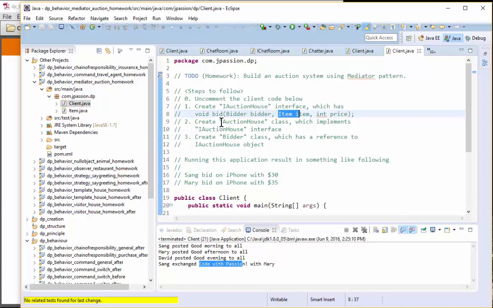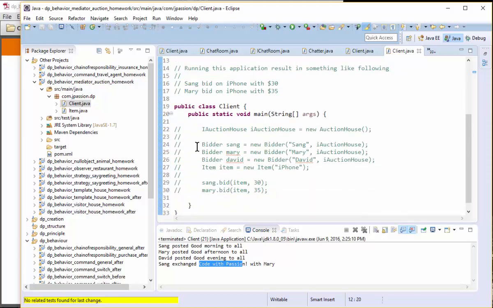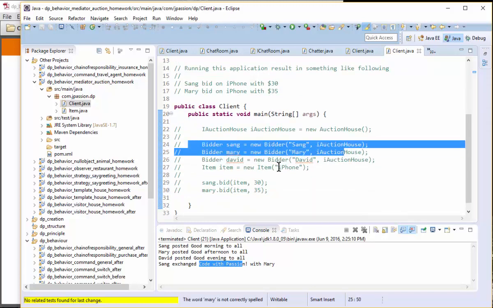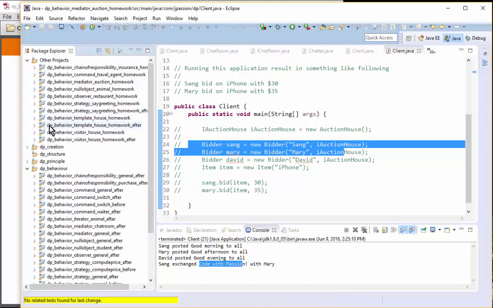Then create a concrete implementation class of the auction house, which implements this bid method, and create the bidder class, which has a reference to IAuctionHouse. Then you create 3 bidders and 1 item, and Sang is bidding $30 and Mary is bidding $35, something like that. That's pretty straightforward. I'll give you guys 10 minutes to do this exercise.